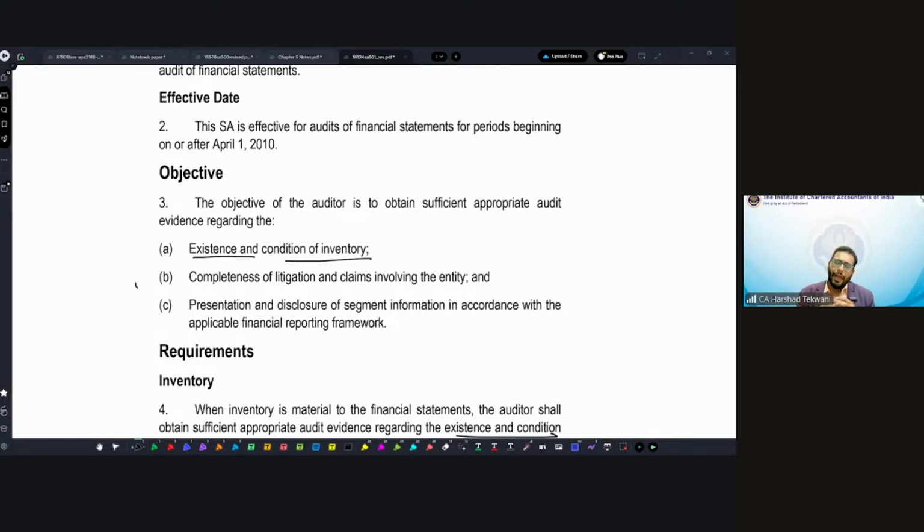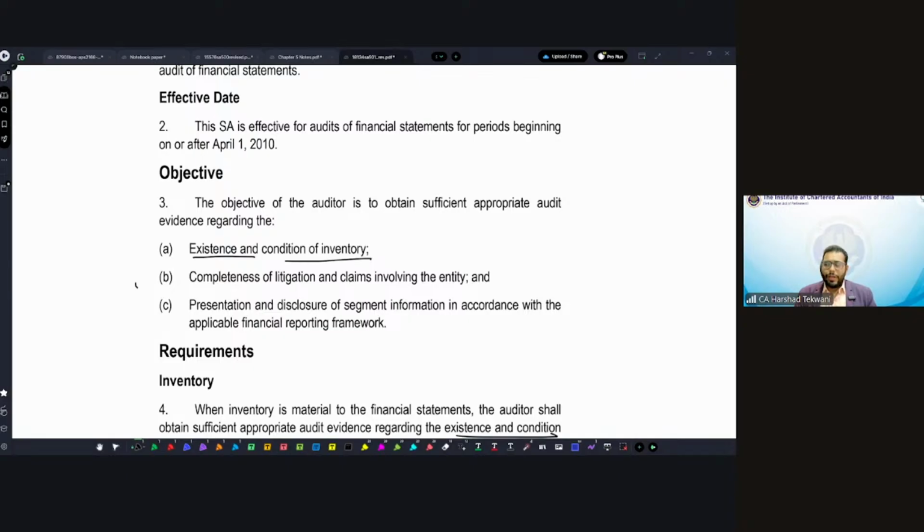Now, how can you verify, let's say, for example, legal expenses? By testing legal expenses, how can you get comfort on the completeness of the litigation and claims? Sir, first we will get the list from the management. Then, if the auditor doubts whether the list is complete, they will go for the expenses related to legal, and also the minutes of the meeting, and also the communications received from the department, say letters, communication.